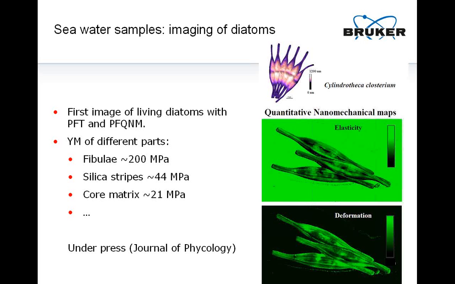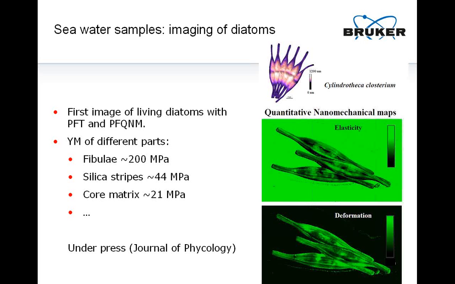So they have been quite widely explored by AFM, but most of the time in topography. With respect to the mechanical properties, there are a few publications, but mainly based on force measurements, most of the time force volume. So we investigated the mechanical properties of living diatoms by PeakForce QNM and found different ranges of Young's modulus for the different parts of the diatoms. I don't want to go too deep into details, but I can give you a few examples.